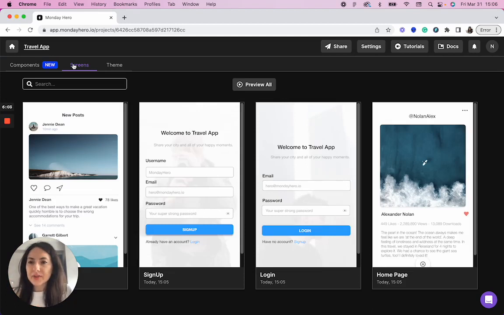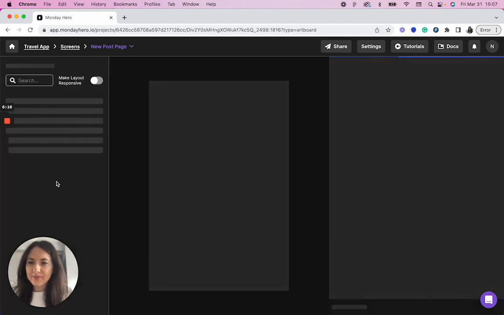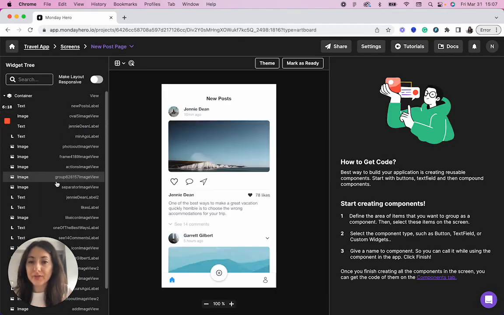First, I will start with a list screen because every app has a list screen and it's so common in applications in different formats. And then once I show how to code this screen, I will show you how to get other screens and also how to create custom widgets too.